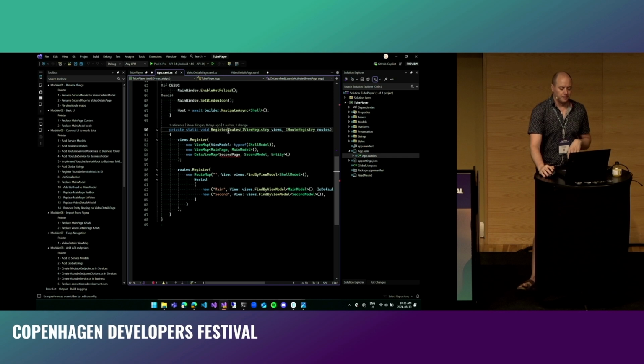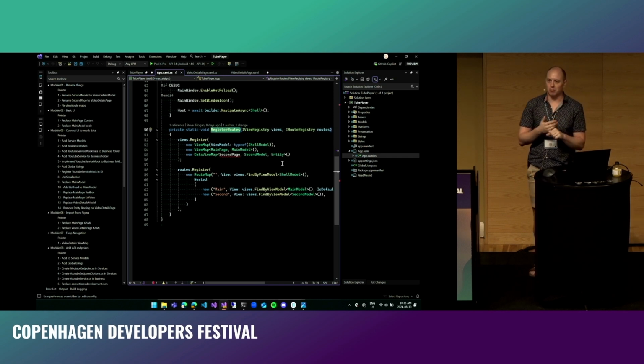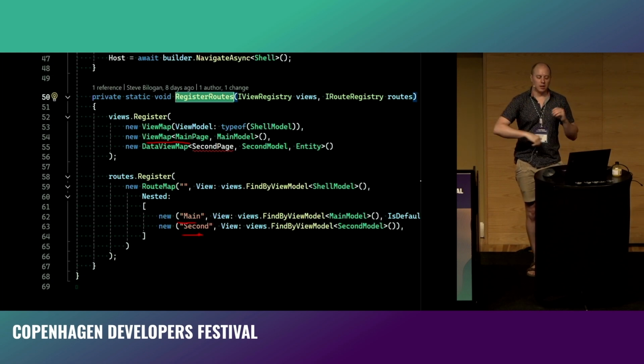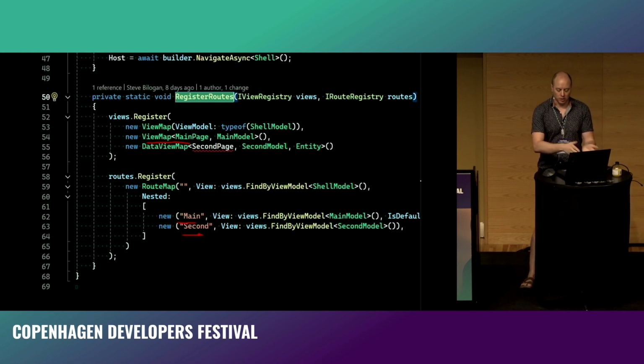The other thing it does is it registers our routes for our navigation extensions. Like I mentioned before, you can define your navigation using your view models, navigating by page and navigating by route. So here we have our navigation view maps. If we navigate to the main view model or the main model, this is where it knows the main page is what's going to be rendered on the screen. And the same thing, we have our routes here. You can navigate to complex routes, so you can build a route as you want, and it'll do the deep linking. You can navigate to named routes like this. And if I navigate to second, it'll know to go to the second page.